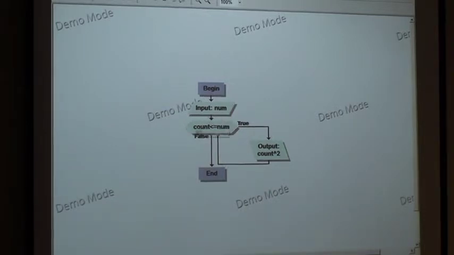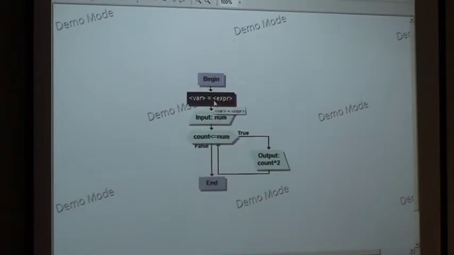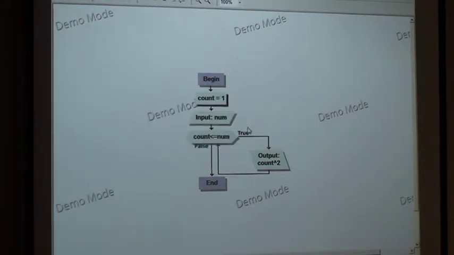Normally in a computer, the value of a variable is undefined until you initialize it. So it may or may not begin the loop. So you got to initialize count either here or after input in an assignment statement. Count 1. Okay.